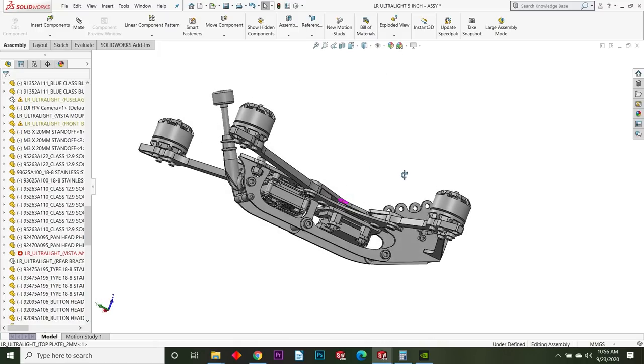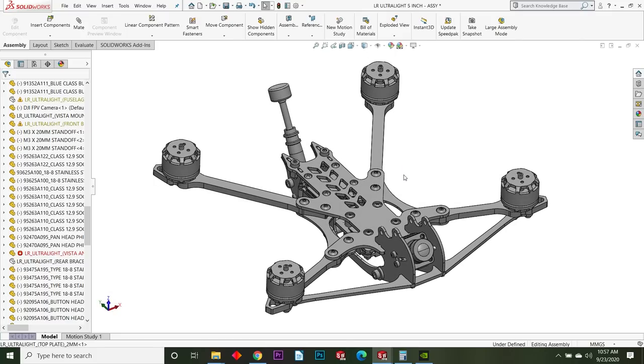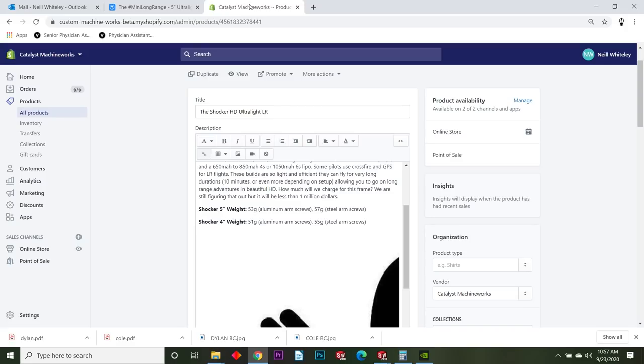I decided to make our own offering, and here it is. I'm going to state this fact: this is better than what's out there — better in every way. What's so different about this is that it's not what you're used to. If you're a racer you're used to making as much power as possible going as fast as possible. If you're a freestyle guy you want it to be utilitarian and crash tough. This is different — this is about being lightweight and going a long distance.